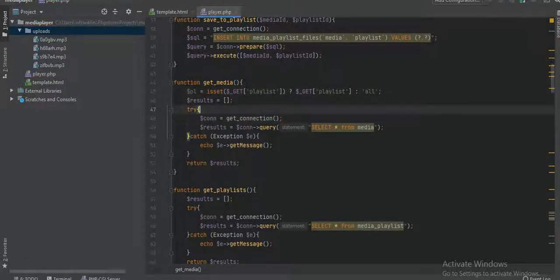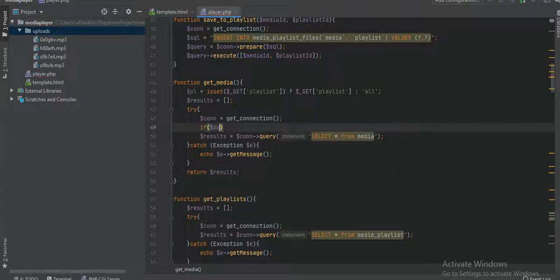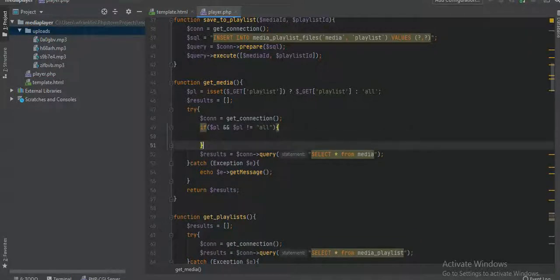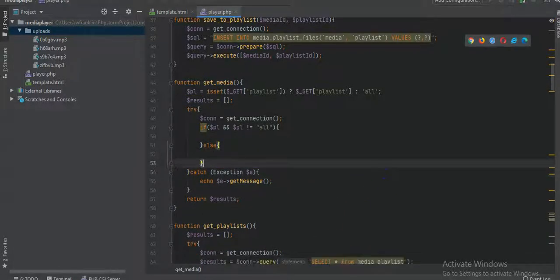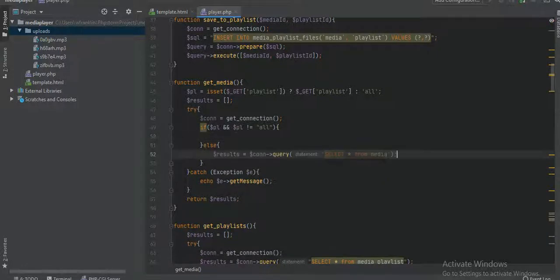We're gonna say if we have PL and PL not equal to all, right? Otherwise we're gonna do what we usually do. So if we have PL and PL is not equal to all, we have to do something special. Otherwise we just want all the media.